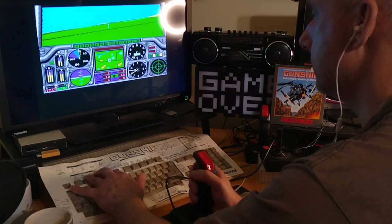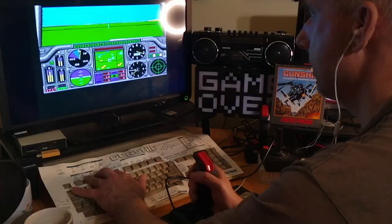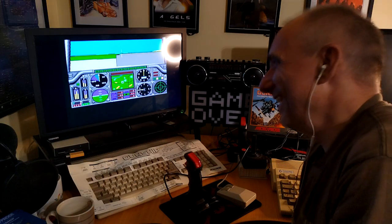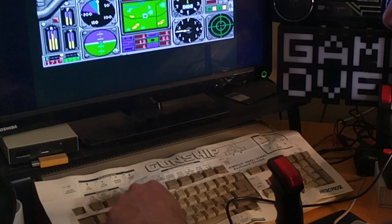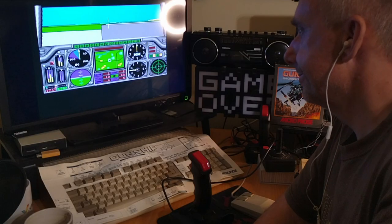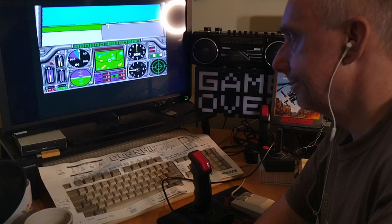Oh, not too fast. We're right back towards that building again. No, don't like it, don't like it. We're down. Not quite what I was going for, but we're down. Disengage rotors. Safety first. Disengage engines. And we're done.